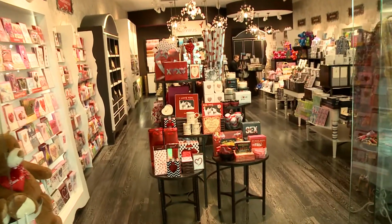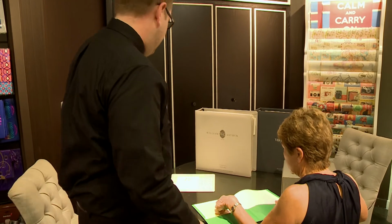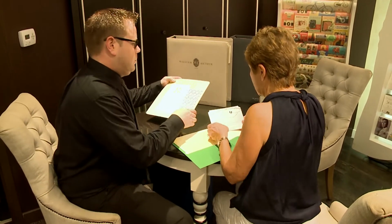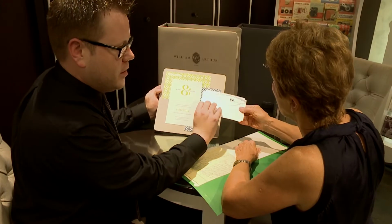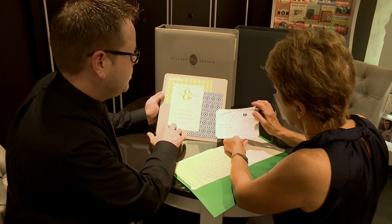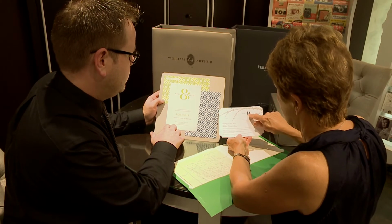Papyrus has a couple of hundred stores nationwide, and we visited one. Is that where most custom printing orders take place? Absolutely, and that's what we recommend. Whenever possible, I encourage clients to come in and meet with a custom printing specialist. By interfacing with us, you're able to interface with the papers, which means you can feel the weight, feel the texture, and experience the artistry of the print processes firsthand.